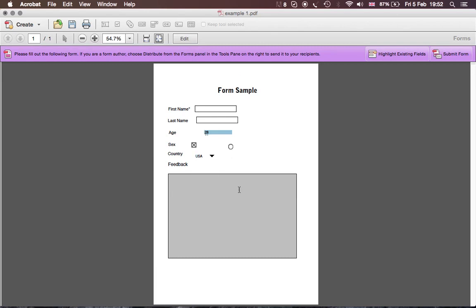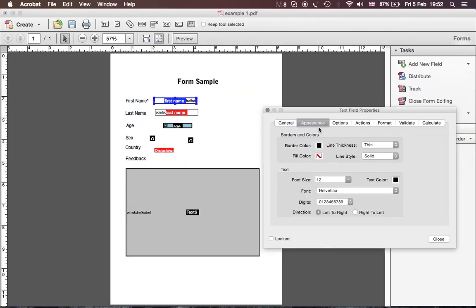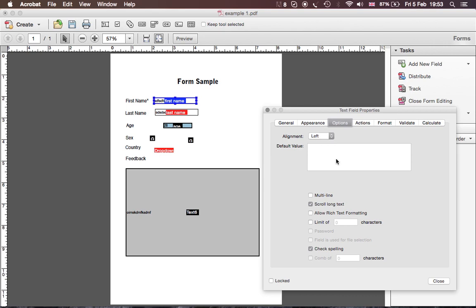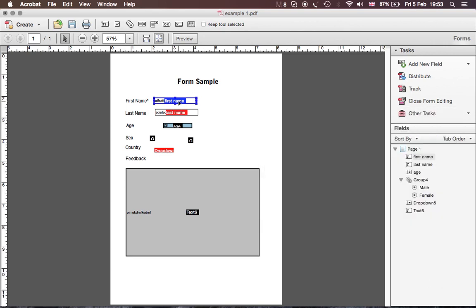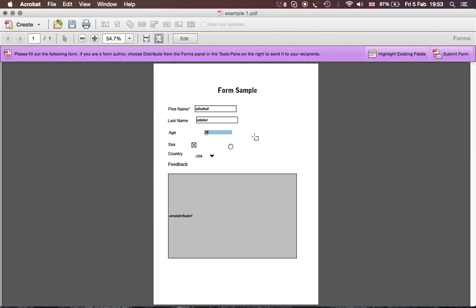Yeah, it doesn't really look pretty, but we changed this one from left to right. We need to go back to edit, double click, options, and we need to start from the left. Okay, close, and this one. So when we go to preview and click, it starts from the left. So in a way, this is a very short way how to create a form. Of course, if you spend more time on it, it should look much better.